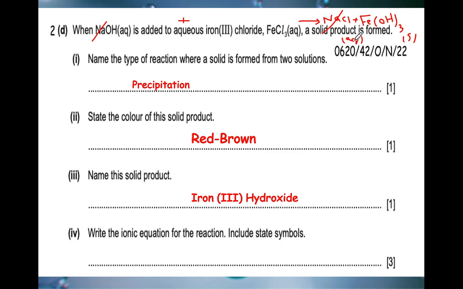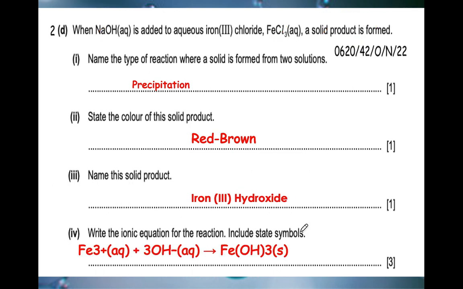Hydroxide in the aqueous state, hydroxide here in the solid, so we don't dismiss it. It's one of the ions that enter the reaction. Iron 3 in the aqueous state, iron 3 here in the solid state, so we don't dismiss it. Chlorine in the aqueous state, and also chlorine here is in the aqueous state. So we're going to dismiss also the chlorine, and the final will be the iron 3 positive plus 3 OH negative gives iron hydroxide solid, which is the ionic equation.